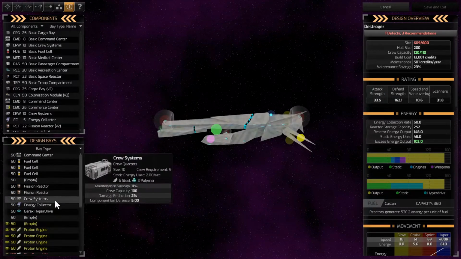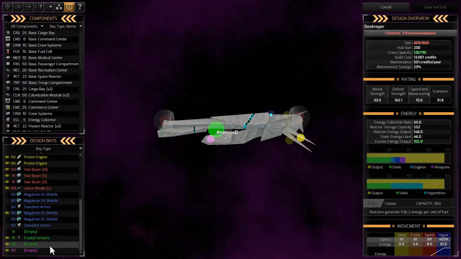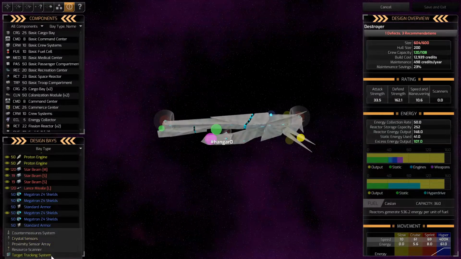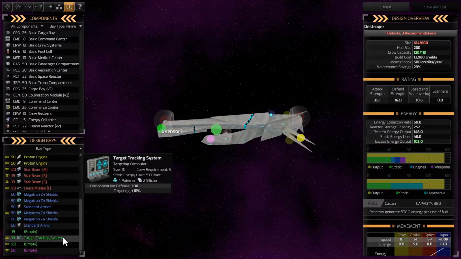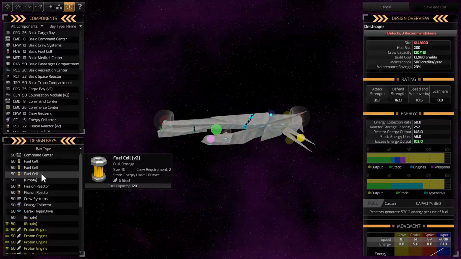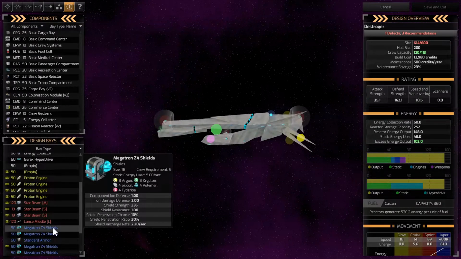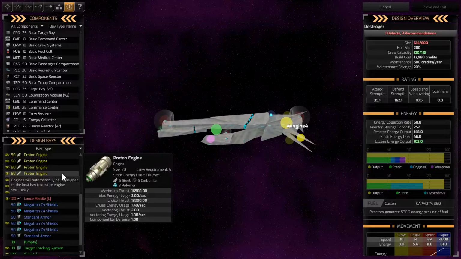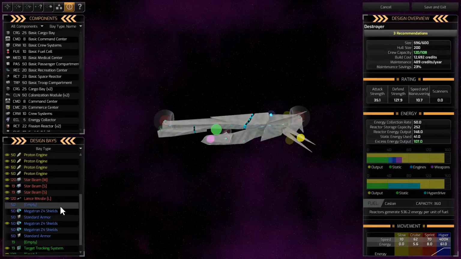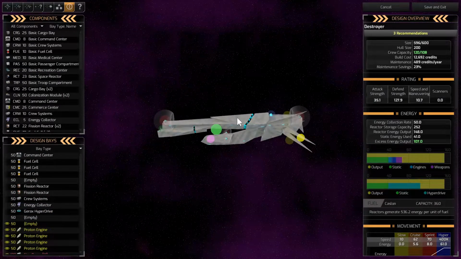We don't need this many fuel cells, so we can fix that immediately. Want to see if we can put a target tracking system on. We cannot fit one. Is there anything we're willing to take off for it? We could maybe take off a second fuel cell, but I don't think that'll be enough. What other choices do we really have? We could take off a proton engine. We could take off a shield. We do have a lot of shields. Yeah, that seems good. Okay, so that's going to be our design. We haven't been really renaming these things, so destroyer is fine for a name.